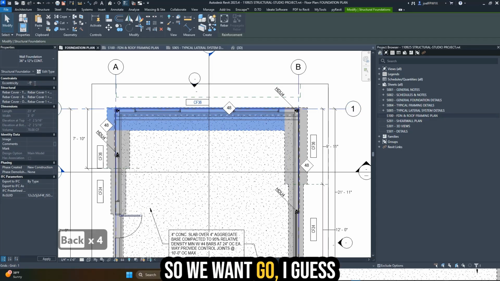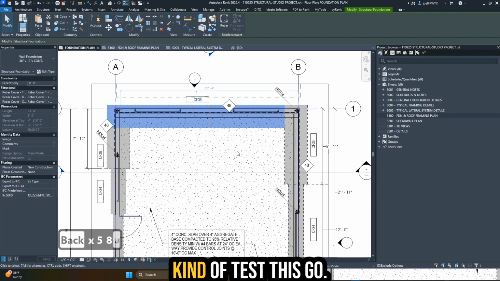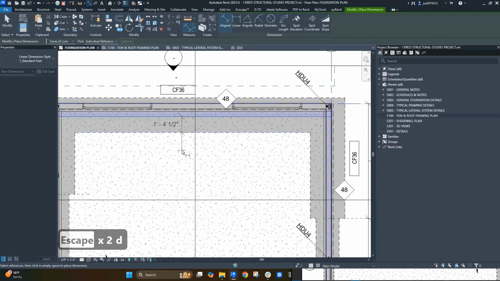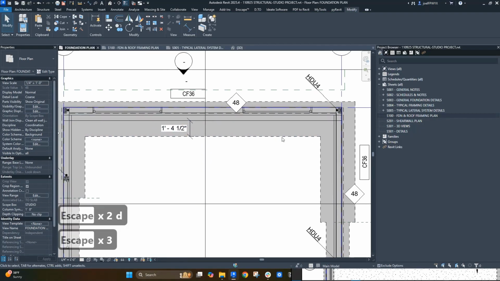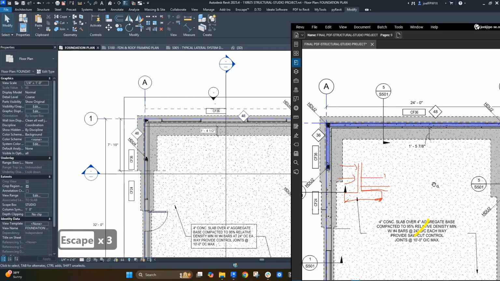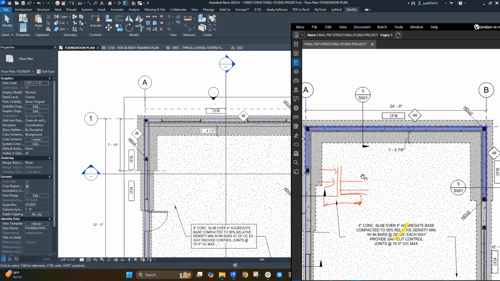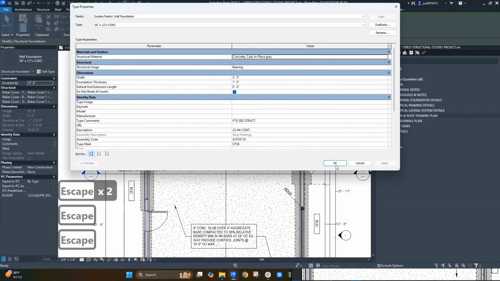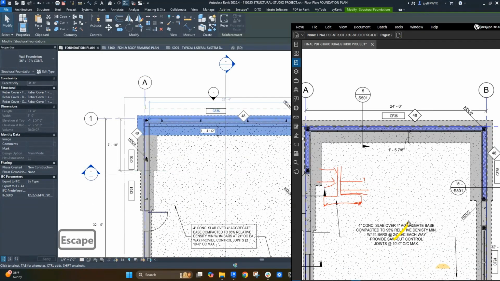So we want to go, I guess, kind of test this. Let's check this wall, make sure this is 36. Yep.